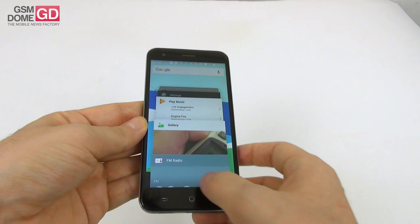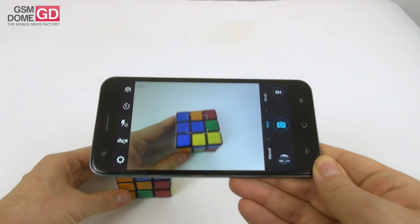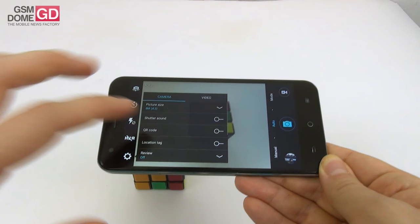Let me close some apps and make room for better functioning. The camera app starts up at a reasonable speed and the interface has been customized — it's not the stock one you'd expect on a Marshmallow phone. We have the front camera shortcut, timer, flash, HDR, and options like picture size. There's also interpolation, so even though we have an 8 megapixel camera we can take 13 megapixel shots by stitching frames together.